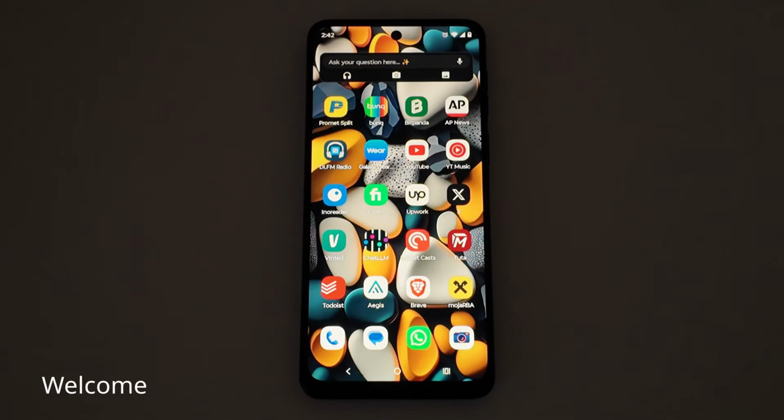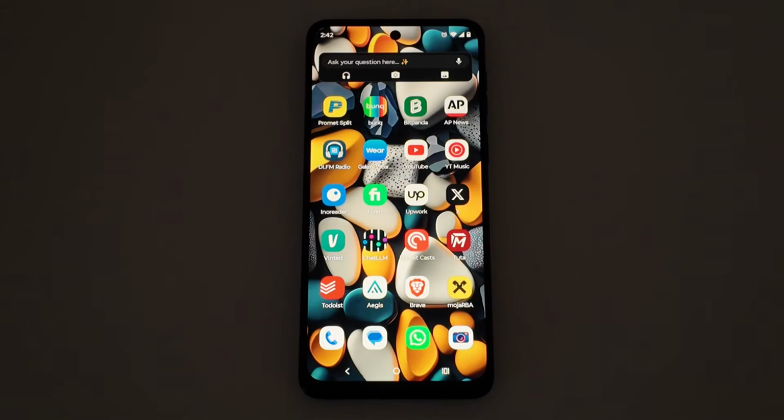Andrew here, and in this video we are going to make your Android phone private in 10 minutes. No apps needed. Your Android is probably sharing more than you think: location, ad ID, and even nearby device tracking. So give me 10 minutes, no apps, and we're going to lock it down.